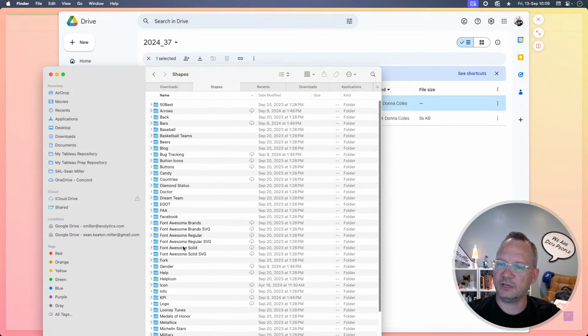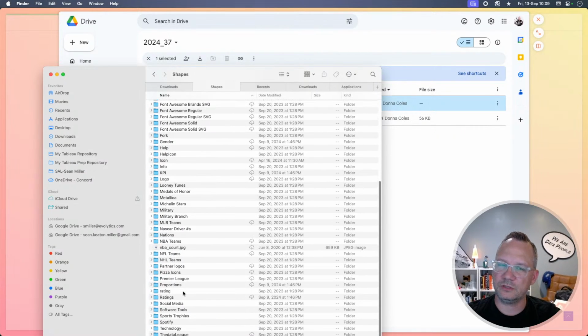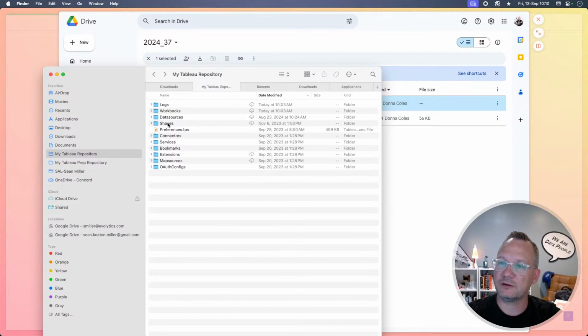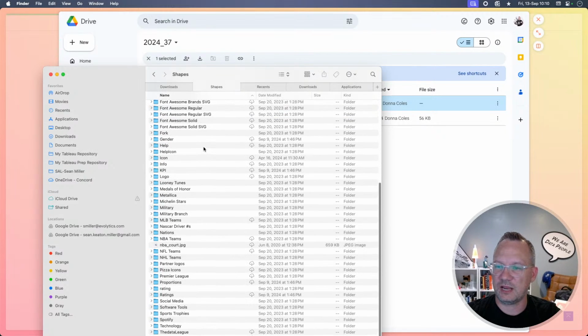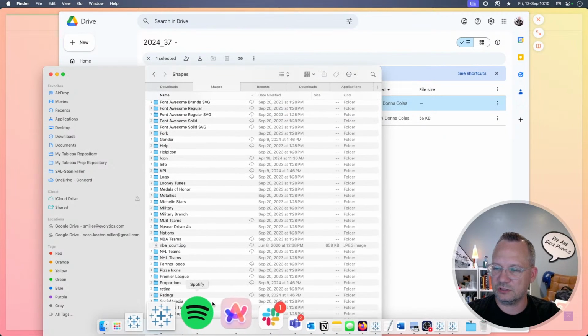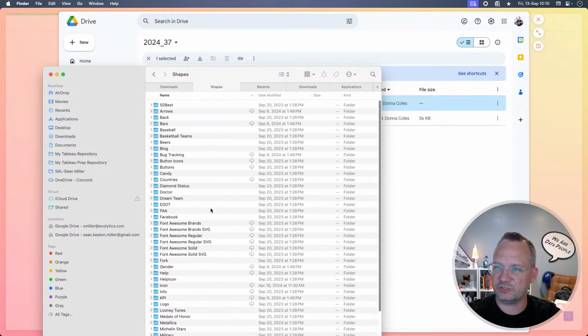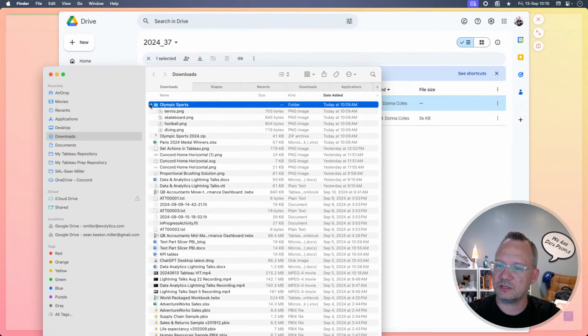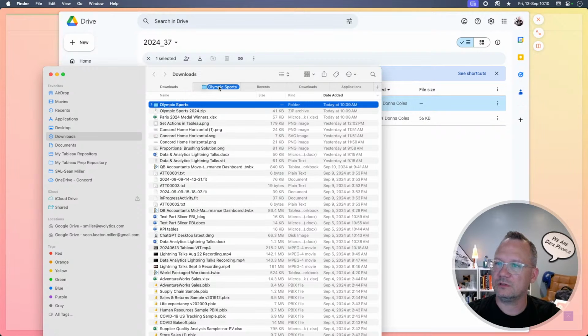Here are all of my custom shapes. If you want to add custom shapes, you just add a folder within your Tableau repository under the shapes parent folder. So I'm going to take this Olympic sports folder and make sure that everything in here is just the shapes, and it is, so that's good. So we're going to drop it.